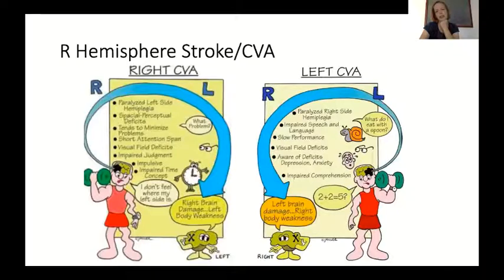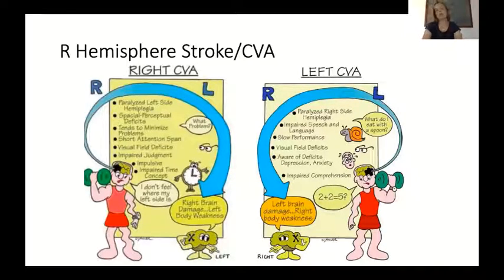I thought this graphic was cute, so I put it in. It shows a little bit about the difference between a left hemisphere CVA or stroke and a right hemisphere CVA. I think we all are very familiar with our left hemispheres. These are our patients with aphasia, apraxia, lots of comprehension deficits. They can't talk or their speech doesn't come out clear. Right hemisphere strokes often look to me a lot more like traumatic brain injury patients. They tend to have less awareness of their deficits, a shorter attention span, and are much more impulsive. They have impaired judgment. These are the people who just seem off. They don't seem normal, but their speech and language come out fine.